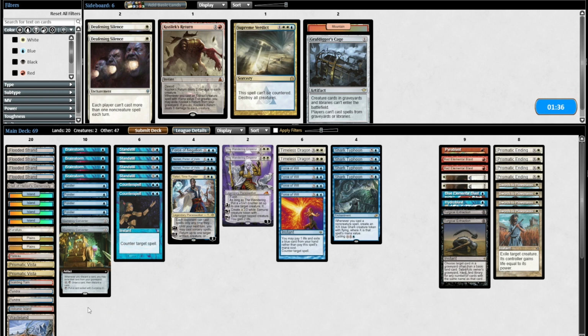Sandbagging your Wasteland for Boseiju, the original Boseiju, Who Shelters All, is part of playing this matchup. Deafening Silence can help you win a counter war, but have all this other stuff. Wear Terror hits Blood Moon, Defense Grid, and a resolved Sneak Attack, so all of those are... That's why I'm bringing those in.